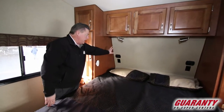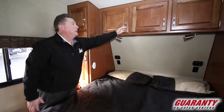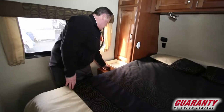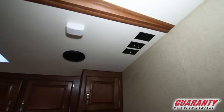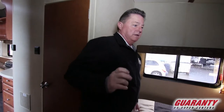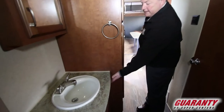Notice more USB, 12-volt, and 110 plug-in outlets on both sides of the bed, the individual reading lamps, and more cabinetry throughout. These large side cabinets have hanger rods, drawers, and storage up underneath the bed. It's also pre-wired for a bedroom TV with a 12-volt TV plug-in — I'd recommend a 12-volt TV with side DVD player so we don't have to run the generator when dry camping. It's got a curtain that closes off the bedroom, a nice vanity, bathroom sink, and a GFI breaker at the bathroom sink area.